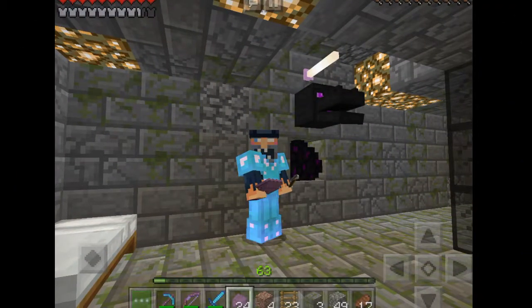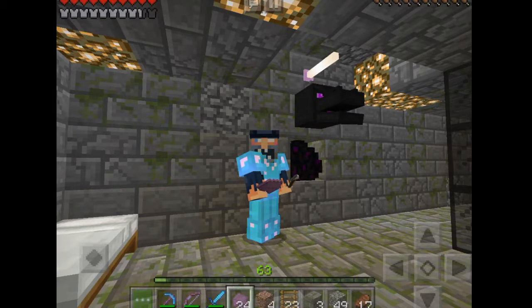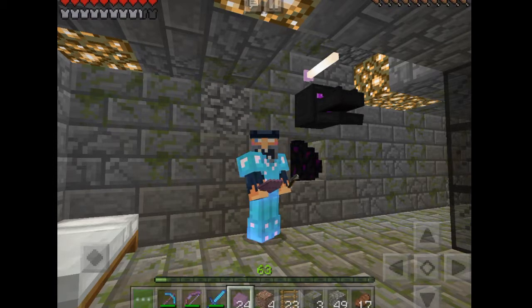Alright, so there we have it. Dragon's head, dragon's egg, glowy wandy thing. We got the stuff to make shulker boxes. That means when we make our run to the mansion, we will have plenty of storage to take lots of stuff with us, which will be handy.